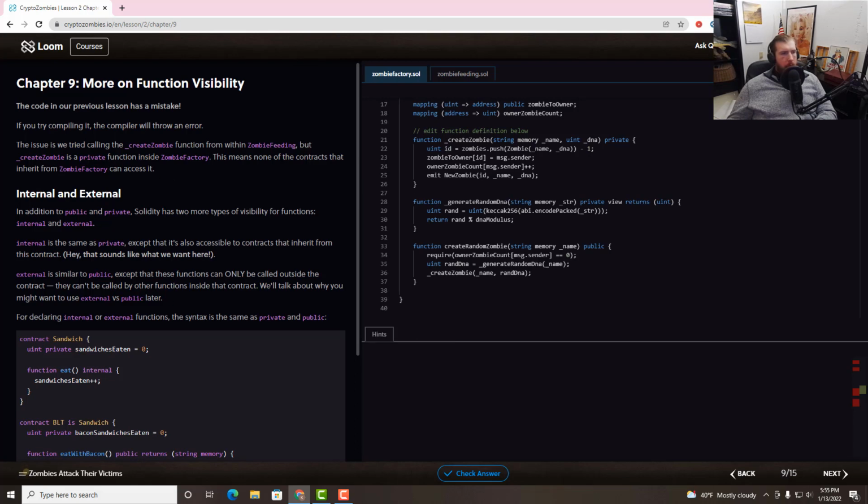In addition to public and private, Solidity has two more types of function visibility: internal and external. Internal is the same as private, except that it's also accessible to contracts that inherit from this contract. Sounds exactly like what we want here. External is similar to public, except that these functions can only be called outside the contract, which means they cannot be called by other functions inside of the contract.